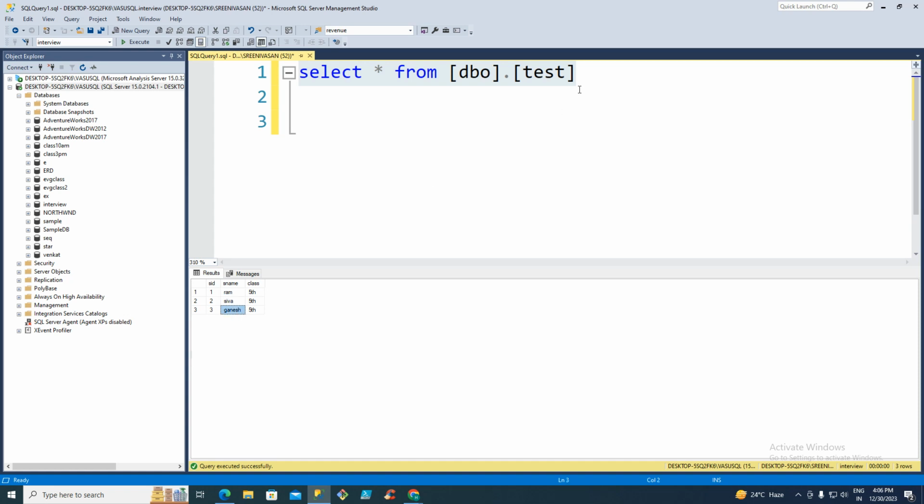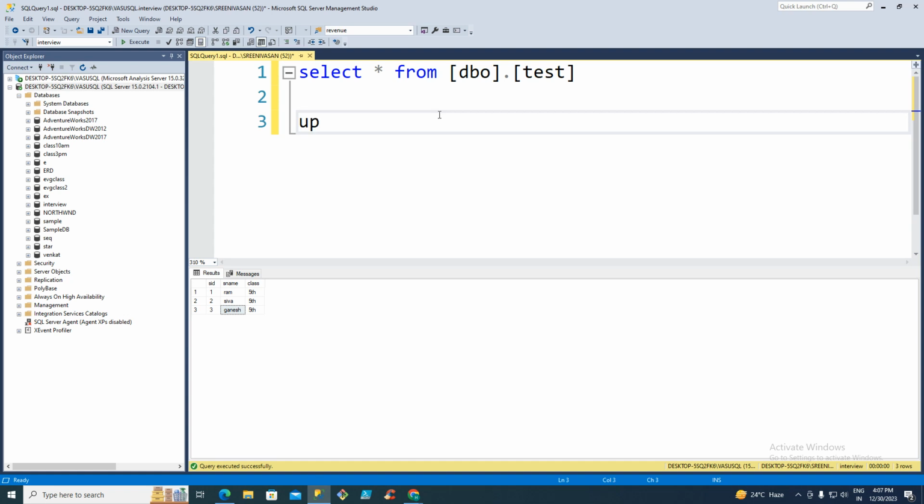We have three persons. Now I need to update one specific record. I made some kind of mistake. Actually, we have Ram, and I need to change that into Ram Kumar. Or otherwise, for class, we have default fifth. Those persons may be A section students, or otherwise seventh class students. We need to make those kinds of modifications. If you need to change those, how can we do it? For example, I need to change the class now.